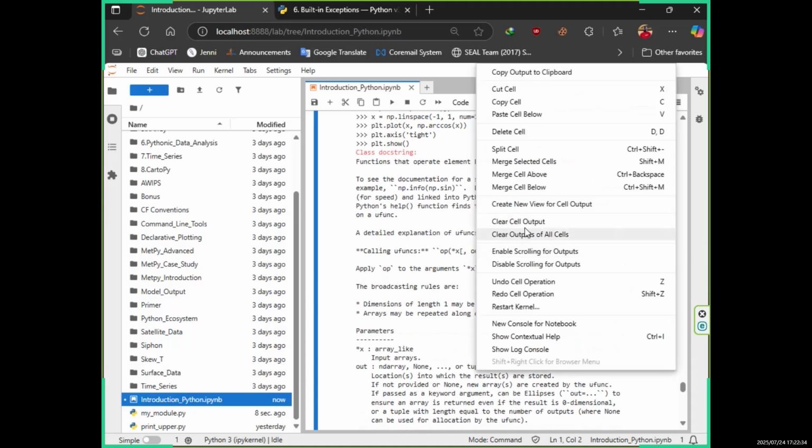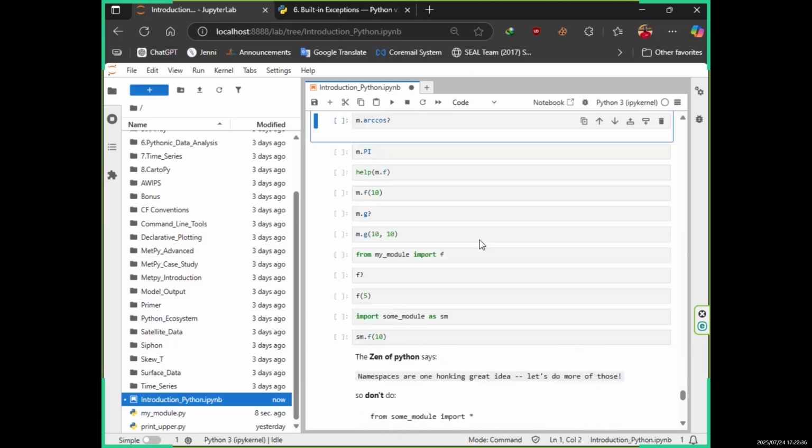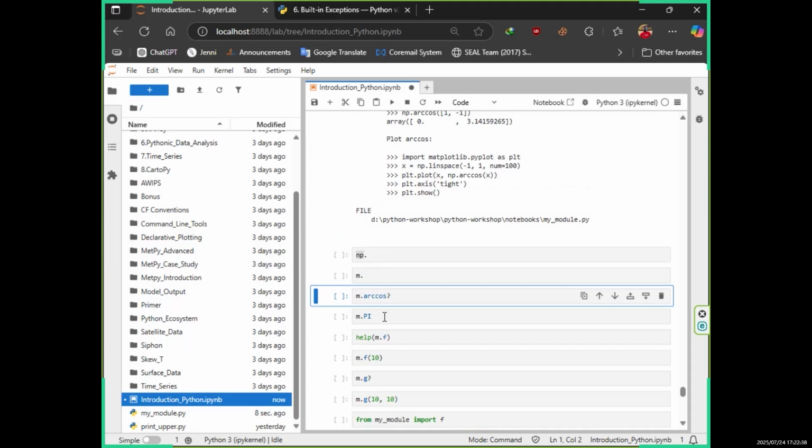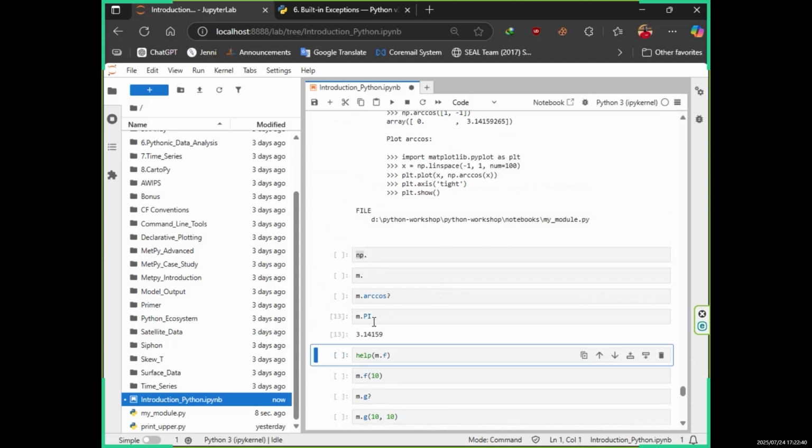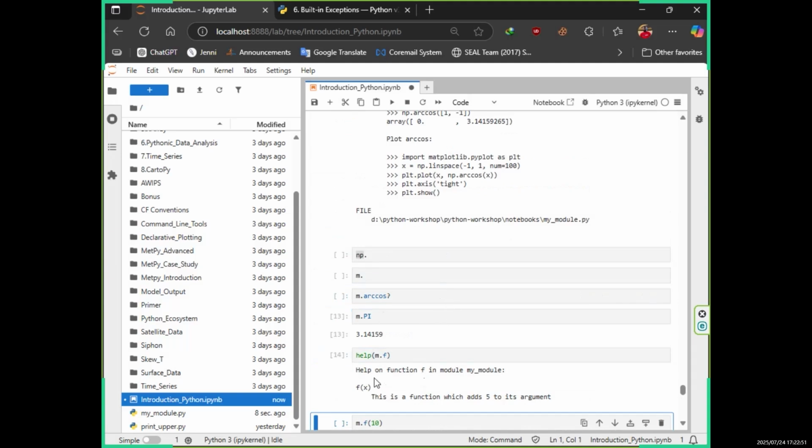Let me clear this output as well. If I type m.pi, the Pi value is there because I called it this way. If I type help m.f, it should also give me the helper function of f.